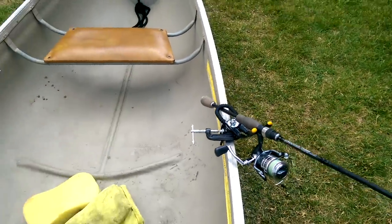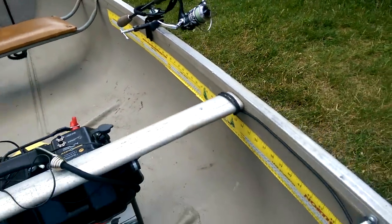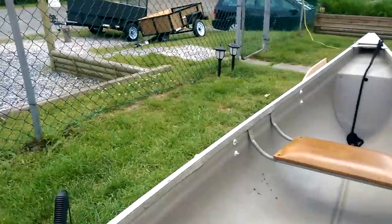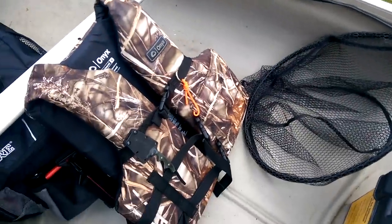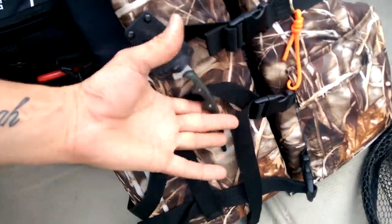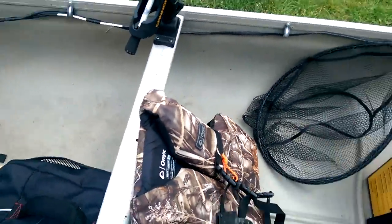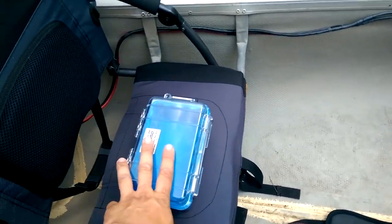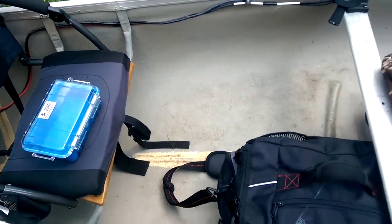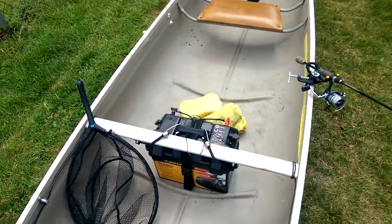I've got a ruler on the side with all the slot sizes for your typical fish — bass, walleye, lake trout, pike, muskie. I always carry my PFD, my CRKT Minimalist knife, and a lanyard with orange paracord and a Fox 40 whistle, because you never know. There's also a float box for your phone, car keys, and wallet, and I've got a magnesium flint in there — I've got one everywhere in my tackle box. You never know what happens, especially when you're canoeing on a back river.